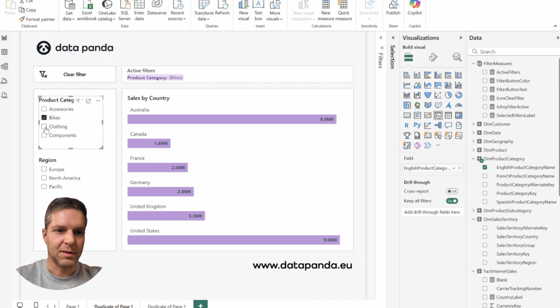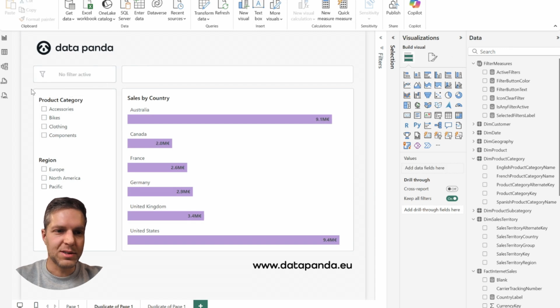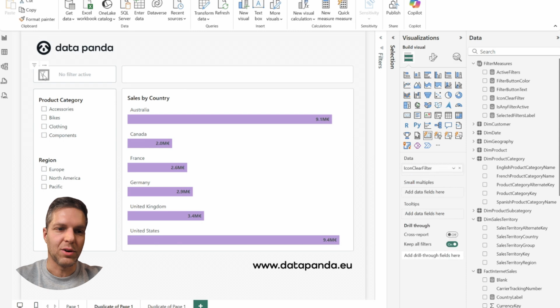When I have here no filter active. Okay, so this is working, but what you can see now is that if I hover over my icon, I'm not able to clear the filter like I was able if I hover over my main button. And also the hover effect is not working whenever I'm with my mouse over that card visual.